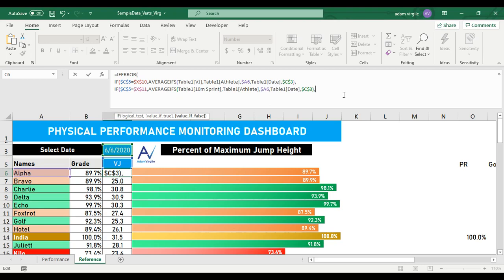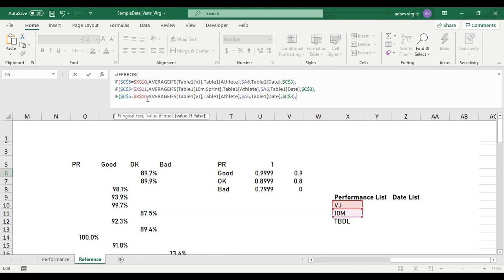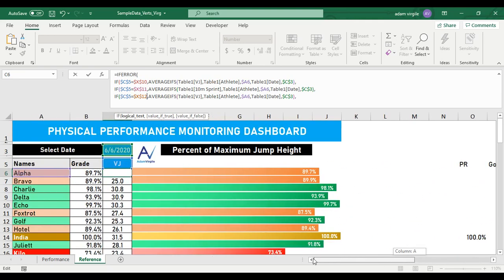And now I'm going to hold down Alt and click Enter again and paste it in again. And now, if this isn't equal to VJ or 10M, it's going to be equal to X12, and I'm going to change this to X12. It's going to be equal to TBDL. So if we select TBDL in our list, or the third thing in our list, which is TBDL, and we need to make sure that order stays the same, then I want the TBDL values.